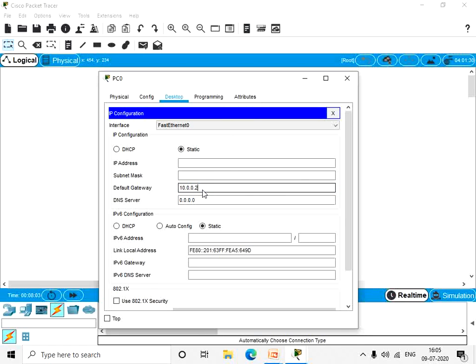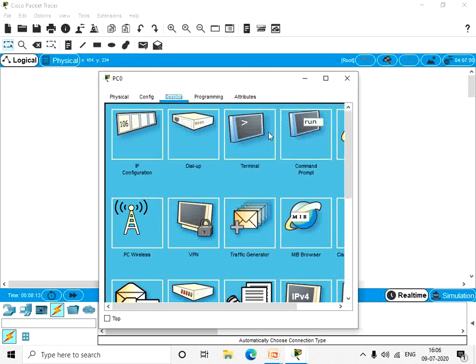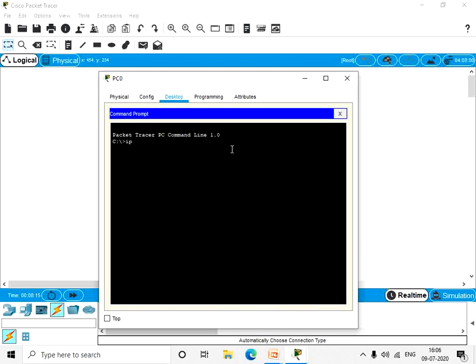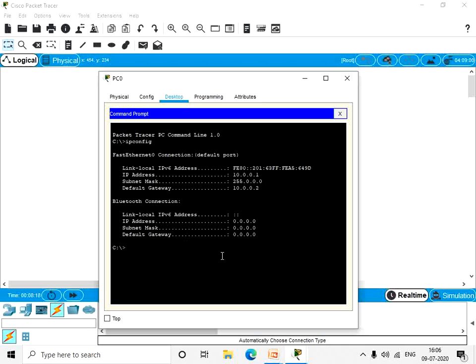If you give the IP address 10.0.0.1 and the subnet mask, and then go to command prompt and give ipconfig, here you can see your default gateway is 10.0.0.2. So we have discussed routing tables, default gateway and IP routing.